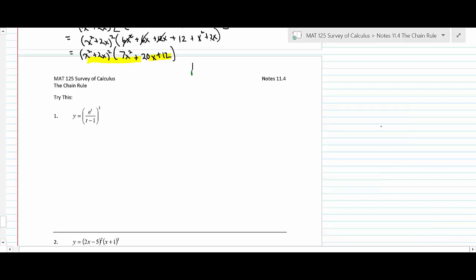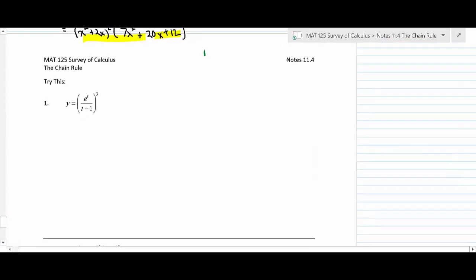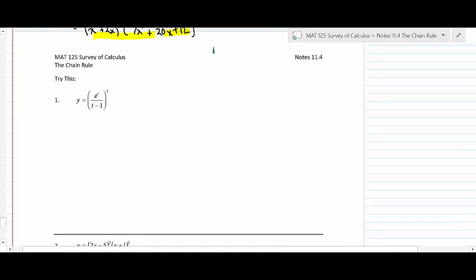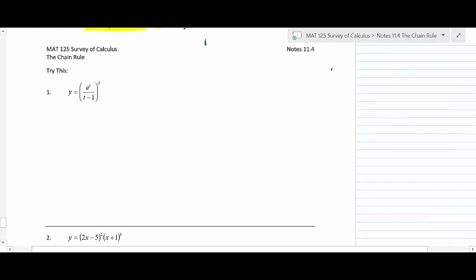Okay. So first of all, you've got to look at this the right way. It's always looking at the big function and then what's nested inside, because we're talking about the chain rule. If you look at the big function, you have something to the third power, right? So you've got something like y equals u to the third, and then inside of that, u would be just this part right here.